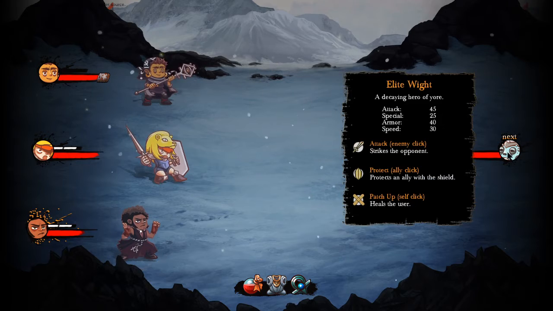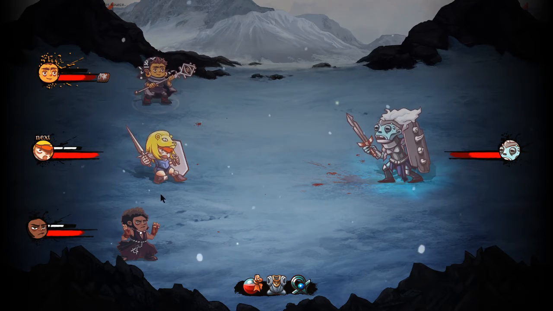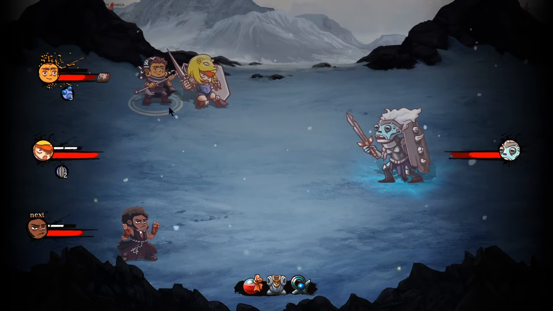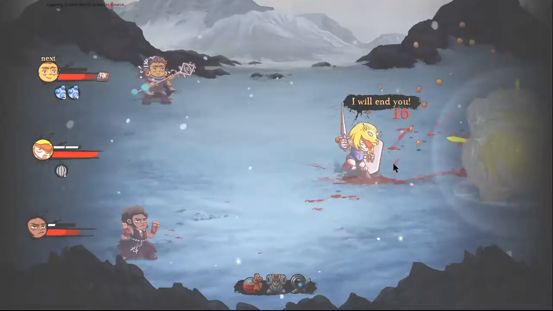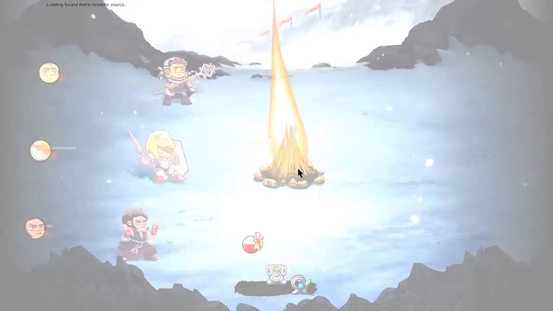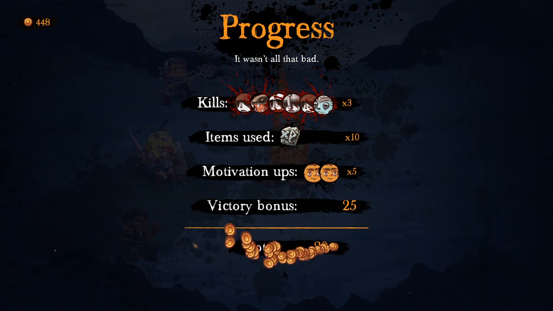Click an enemy and hold the button. What was that? Oh, I see. Oh, that was kind of a bum fight. Oh well. That's a wrap. It wasn't all bad. There we go. We's rich.